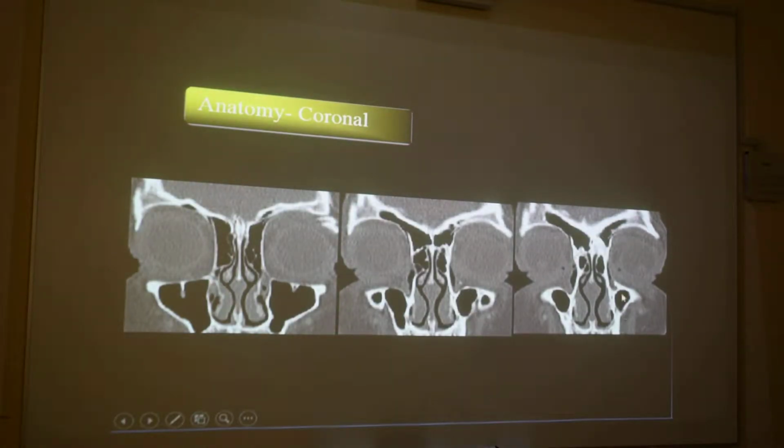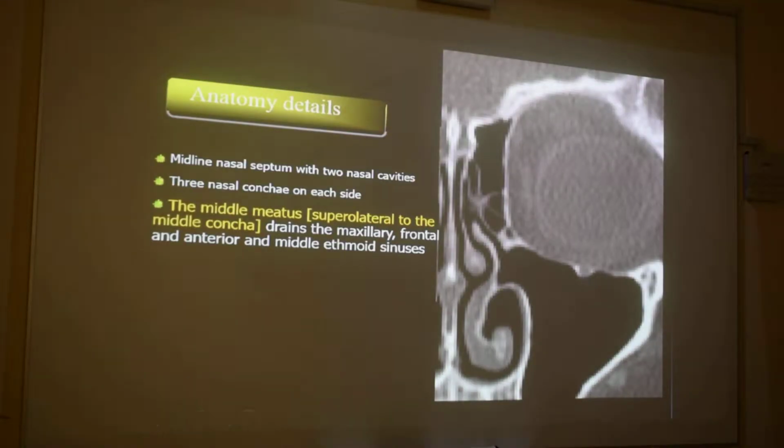And here you stop seeing the maxillary sinus. But now you have the frontal sinuses, which are seen. Obviously they are in the frontal bone, just lying inside the frontal bone. So you see these frontal sinuses now. So all the 4 sinuses, sphenoid, ethmoid, maxillary and frontal sinuses, can be easily seen on a plain CT of the paranasal sinuses.